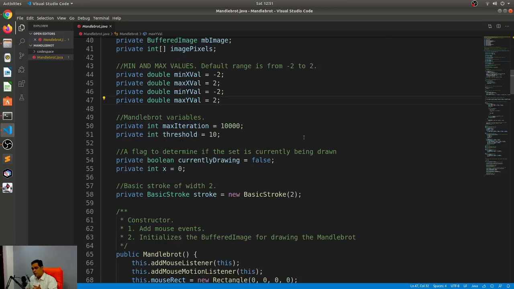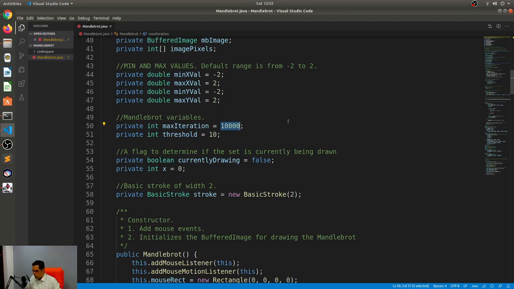The other thing I've changed is the max iteration. We stopped iterating at 1,000 iterations last time. Because I wanted to zoom in and get more and more detail, I'm iterating up to 10,000. So keep in mind that when we are zooming in, each pixel is evaluated 10,000 times, or has the potential to be evaluated 10,000 times.